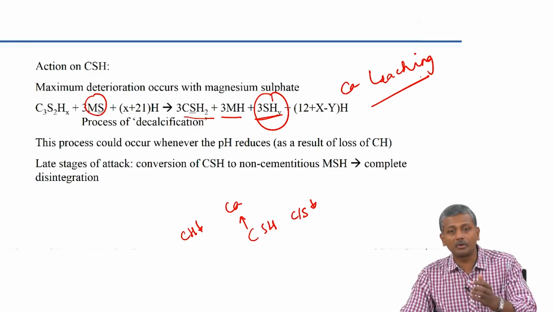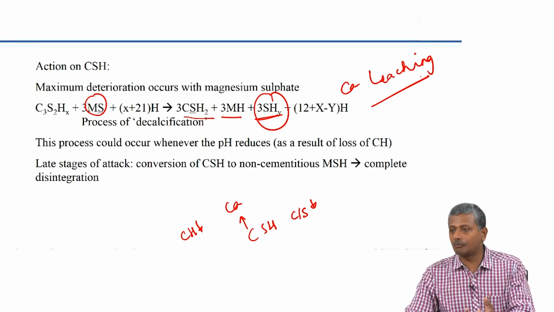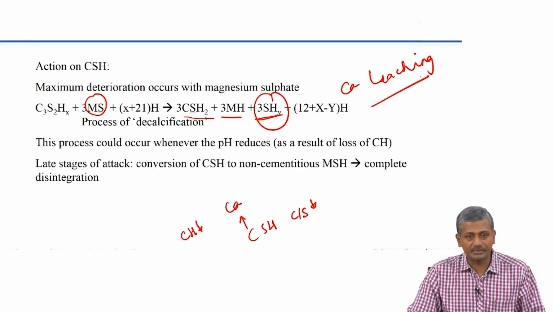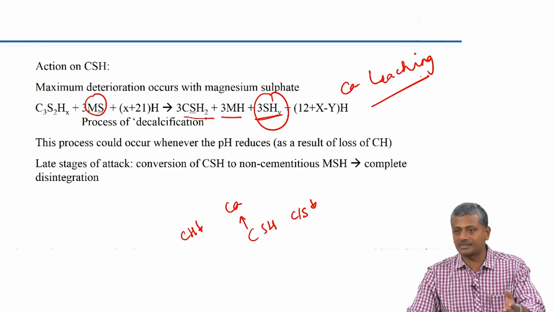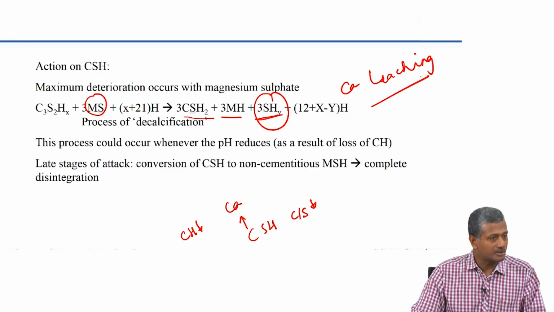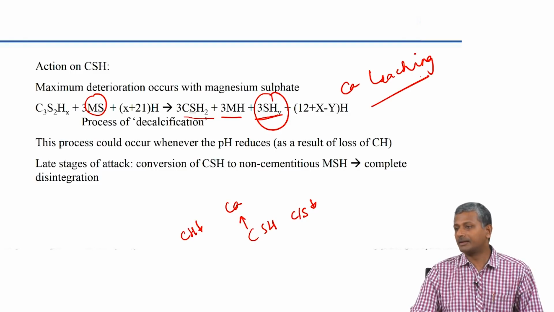Now, what I have not told you about is, even if you have a pure source of water, distilled water, it can actually lead to calcium leaching in your system. But of course, the effect is not going to be as disastrous as magnesium sulfate attack, but it is slowly but surely going to cause calcium leaching from your system.